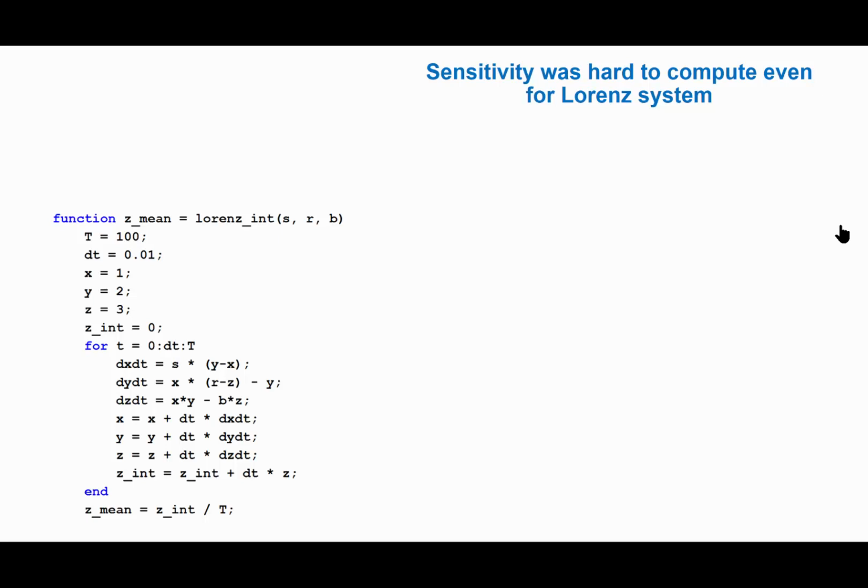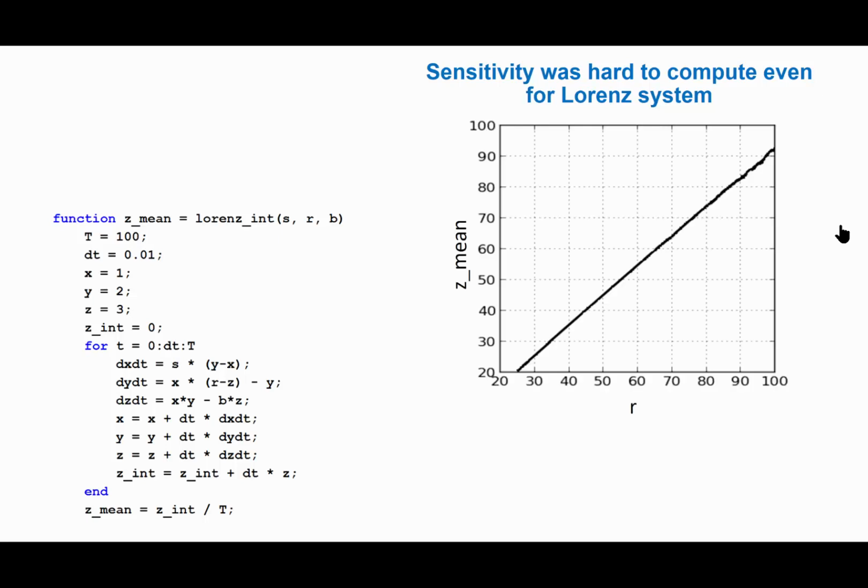Okay. If I plot the trend, this is one of the parameters. I fix the other parameters and look at the z mean. So this system describes the chaotic heat transfer between a hot plate below and a cold plate above. So there are vortices rolling up and things like that. So R is a non-dimensional temperature difference, and z is the amount of heat transfer happening driven by the flow field. So taking the mean is like asking what is the long time heat transfer driven by a temperature difference, and you expect this to go up almost linearly, right? So what is the derivative of the z mean with respect to R?